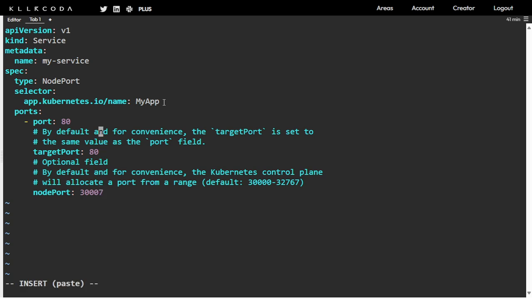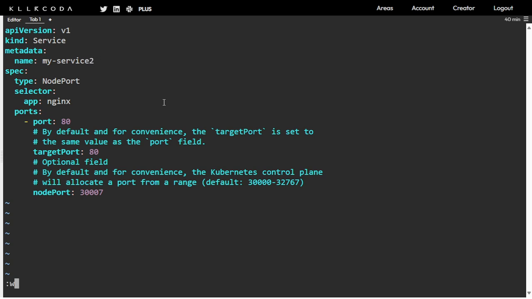Where is the cursor? Yes, what was our selector? The label was what? app equals nginx, and let's give the name my-service2. Clear?